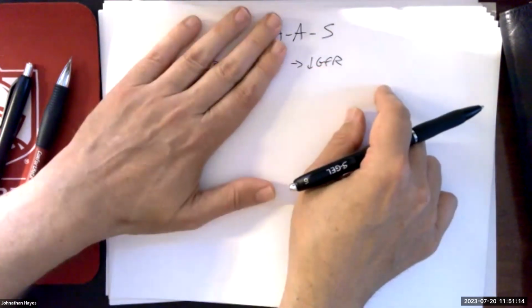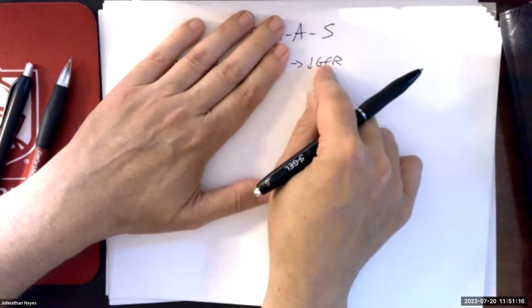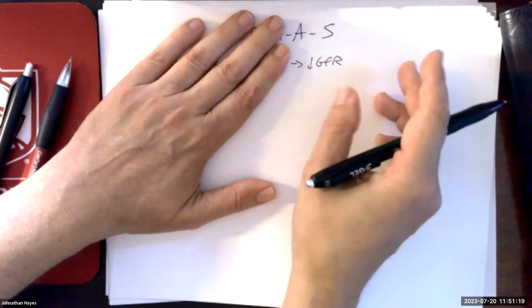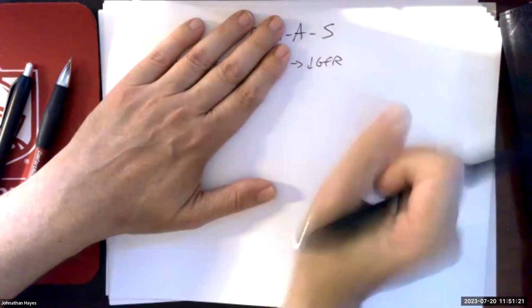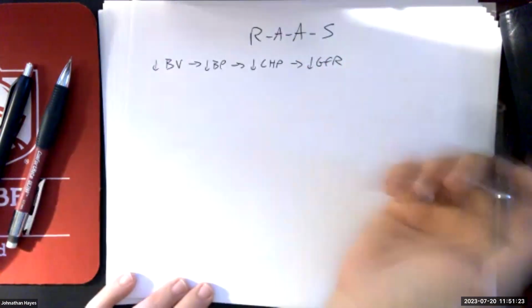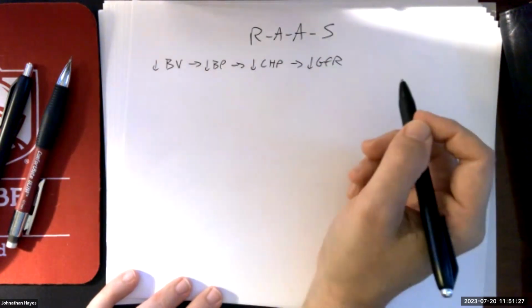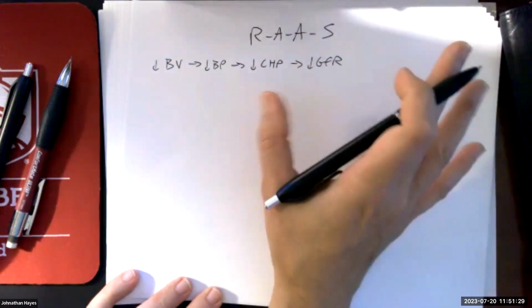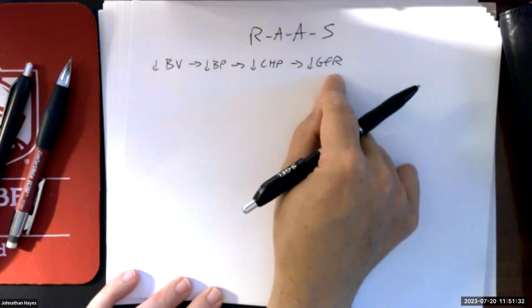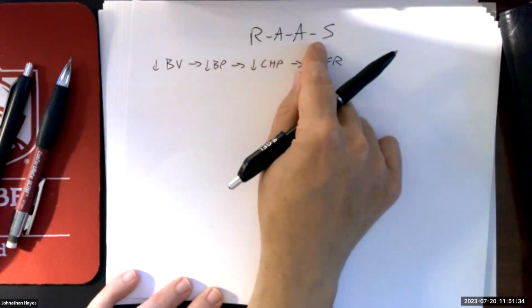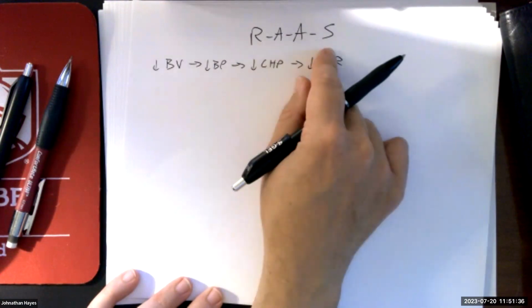That could be a problem, right? So I can still have a decrease in GFR because I have some type of renal artery embolism, like a blood clot that's blocking just renal artery flow, you know? But clearly that would decrease local blood pressure, even though blood volume overall is normal. But anytime GFR goes down for whatever reason, we're going to initiate the renin-angiotensin-aldosterone pathway, or the renin-angiotensin-aldosterone system.